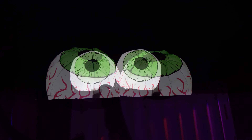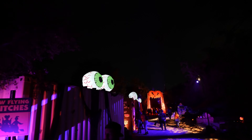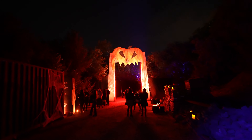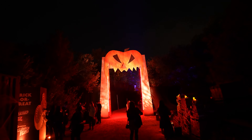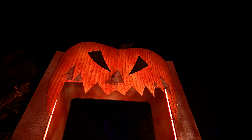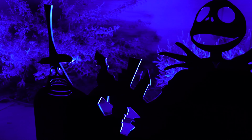I feel like we might be being watched. There are these eyeballs watching us from everywhere. All right, so it looks like this is the main entrance. We got through all the intro part, got a bunch of candy. But I'm guessing this is it — that is a big old jack-o-lantern head. Let's see what's on the other side.